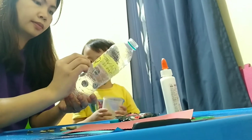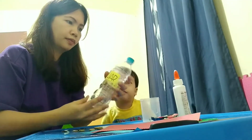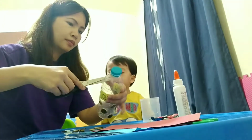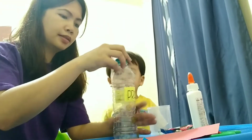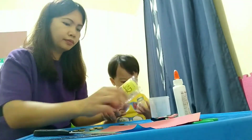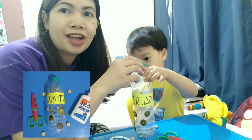Our finished product. Takip jar. And then we'll takip. Then, basket. This is our finished product, the prayer jar.